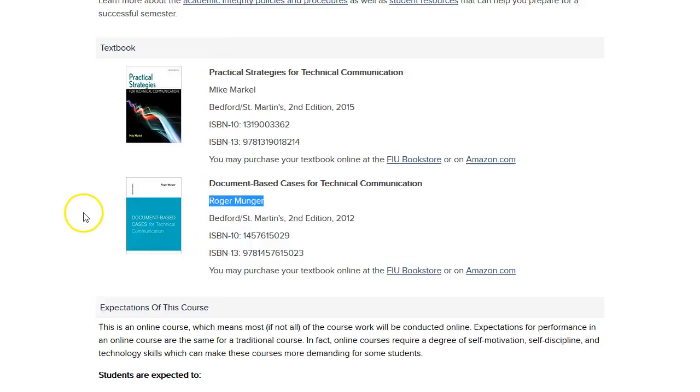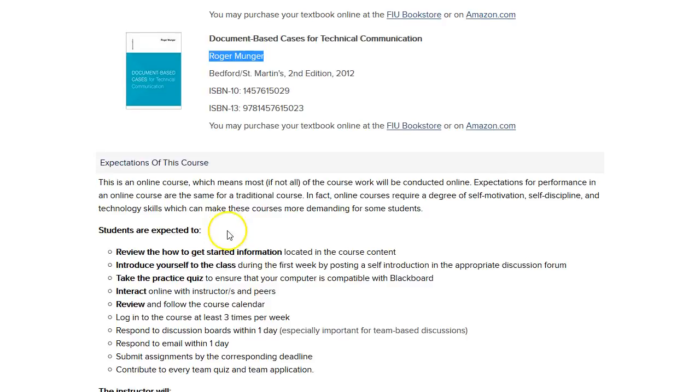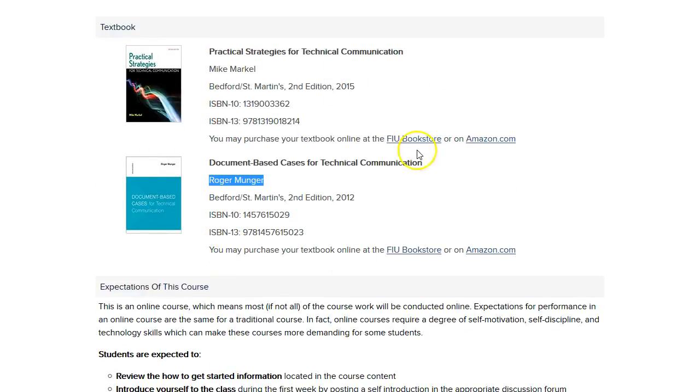So underneath that, before I go on, do note that you can get these through the FIU bookstore. They should be definitely available in the RVD section. But you can definitely find them at the FIU bookstore. You can also find them online through Amazon. You can buy them through second-hand used if you want to. You can rent them. You can get e-text, whatever you need to do in order to get them at a reasonable price for you.